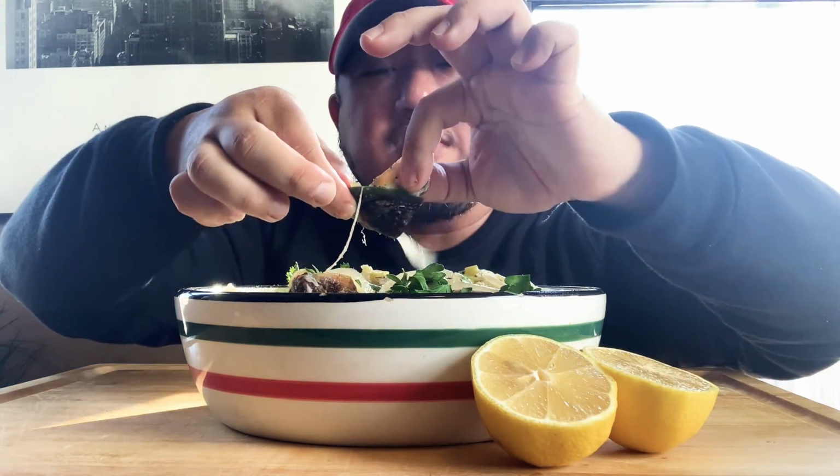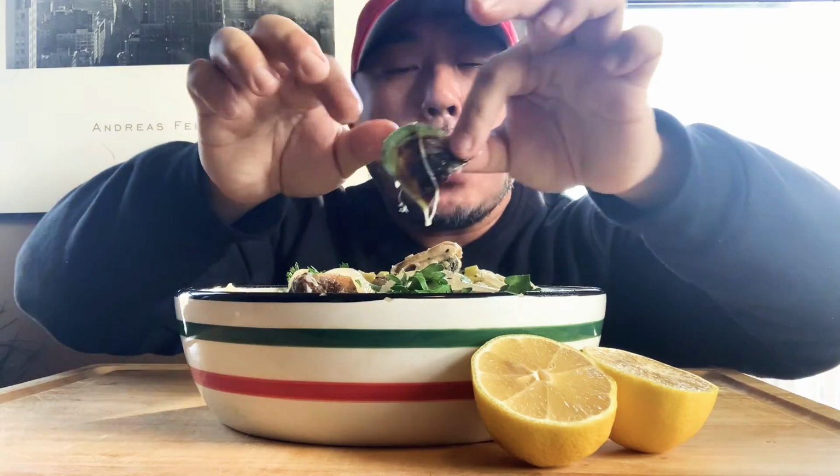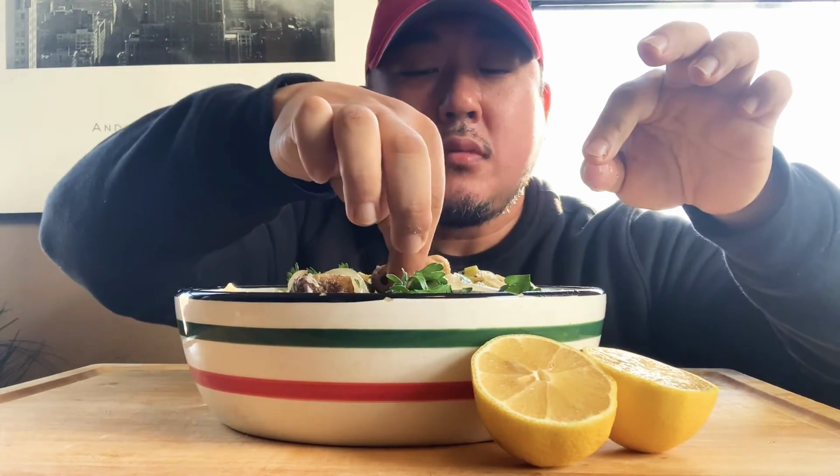Little bits of shell. I'm gonna be careful. That's the only part with shellfish, making sure you don't have any broken shell.